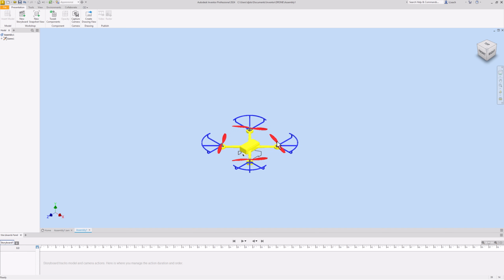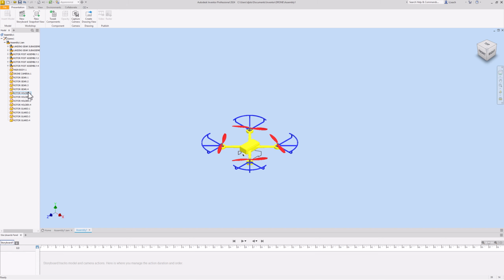So the first thing I want to do is go up to my browser here where you see this assembly. Then you see scene. There's a plus symbol next to scene. So I'm going to click that. And there's our assembly. So I'm going to click the plus sign next to that. So there's all the parts that we brought into that assembly.